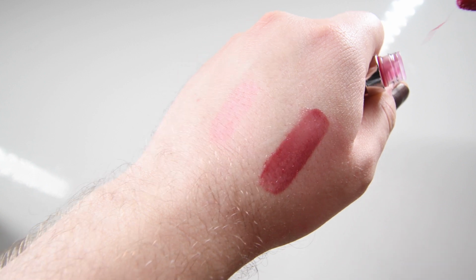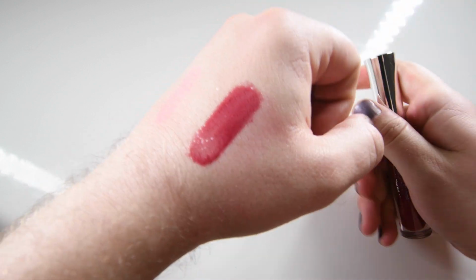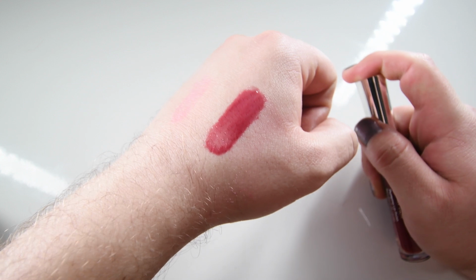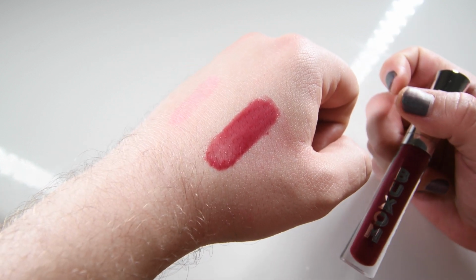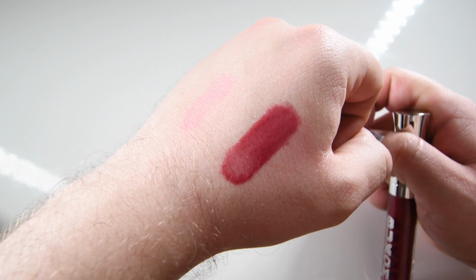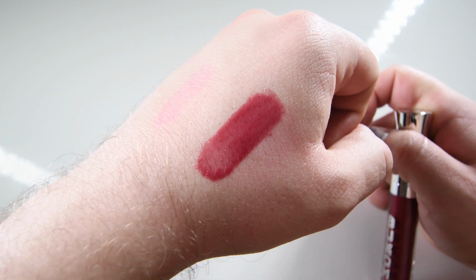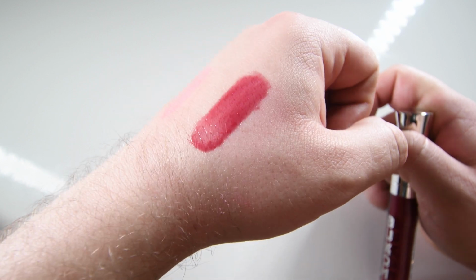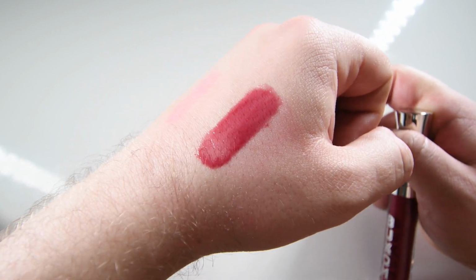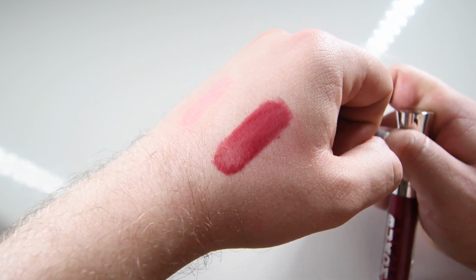The only thing I don't like about these, and there's like a hair in there, gross, is that I should have listened to Nisi Pisa whenever she talked about these, because she mentioned them smelling like syrup, like maple syrup, and they do. And I'm not really scared of scents in my makeup, but this maple syrup smell on these Buxom products is so sickly sweet that they just kind of make me want to throw up whenever I smell them. I'm not usually one that's averse to scents in products, but this just smells so maple syrupy that, oh god, I just don't like using it because I can smell it on my lips and it's just way too strong for me. However, the color's nice, the cooling sensation is nice, so if you can handle smelling like you just dipped your face in a bowl of maple syrup, then hey, maybe this is a gloss for you.